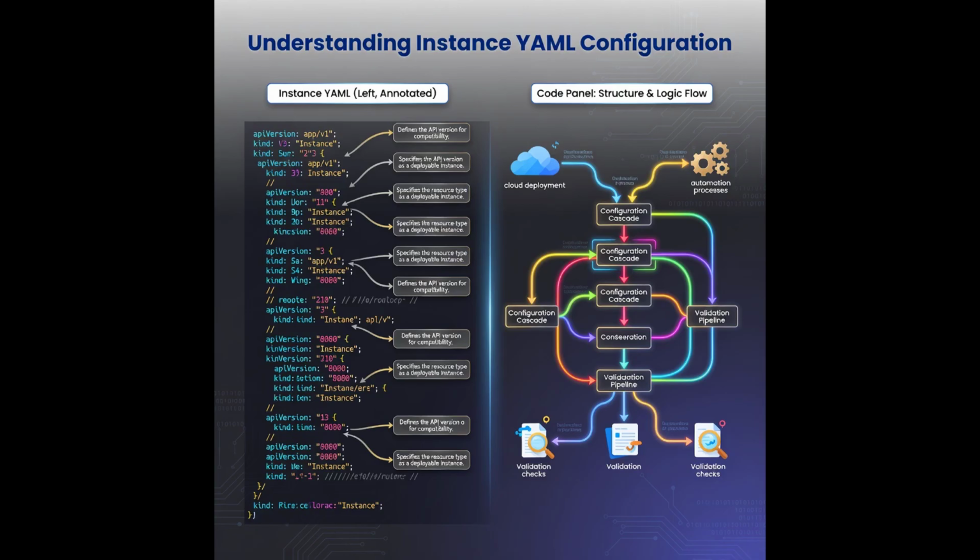Lab 2 puts compute configuration into practice. You're using the workspace you built in Lab 1 and adding compute to it, specifically a compute instance for your dev work and an auto-scaling compute cluster for training jobs. Both are created via the Azure CLI, and you'll configure the cluster with low priority nodes and a 10-minute idle scale-down timeout. After creating both, you'll verify the configuration in Azure ML Studio and then submit a simple test job to watch the cluster scale from 0 to 1 node and back.